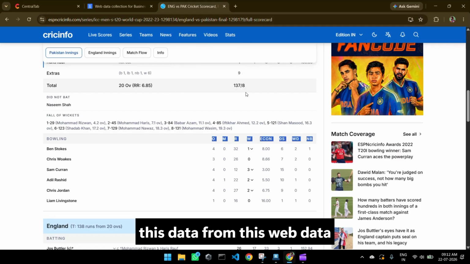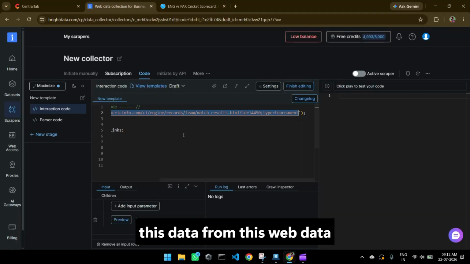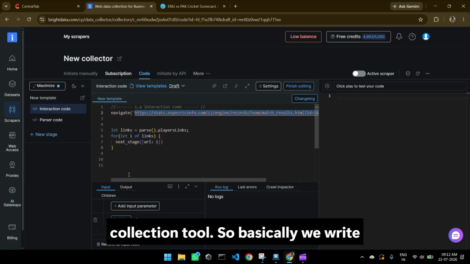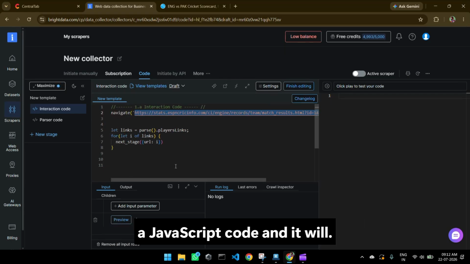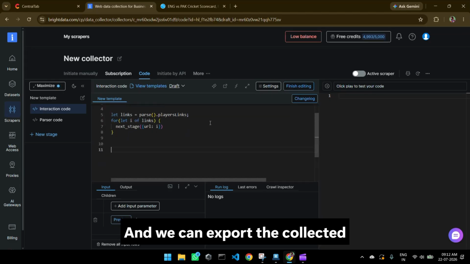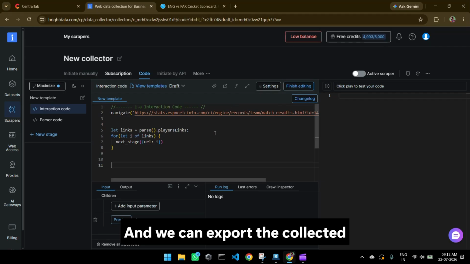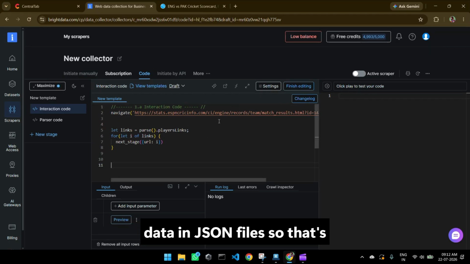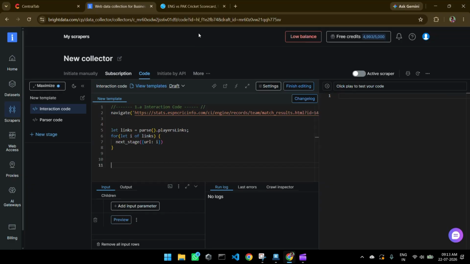We collected this data using this web data collection tool. We write a JavaScript code and it will do the web scraping, and we can export the collected data in JSON files. That's how we collected the data.